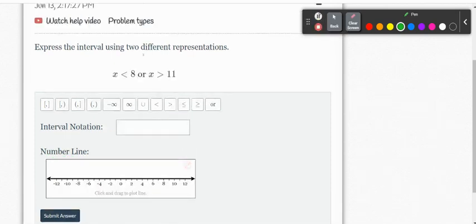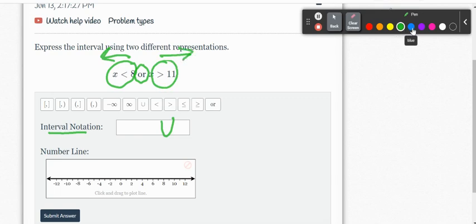All right, here we are, example 6. So we've got an OR, which means we're going to end up using a union symbol for the interval. And then down here for shading, it means that we're going in opposite directions. This one's going that way, and this one's going to go that way to the right. So on the number line, this is where I'm going to start. We'll start at positive 8.